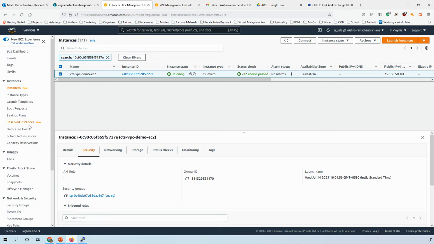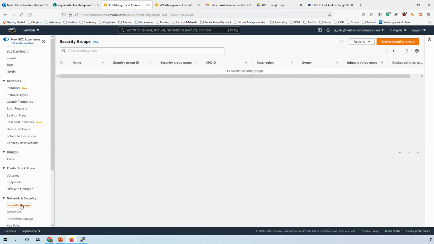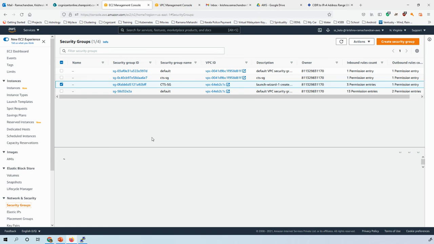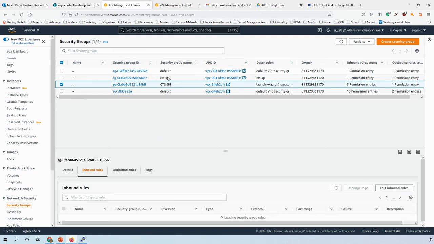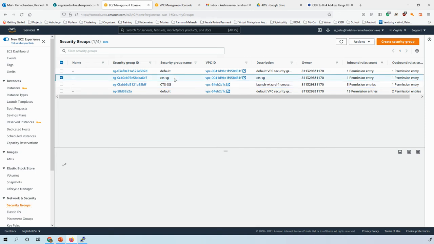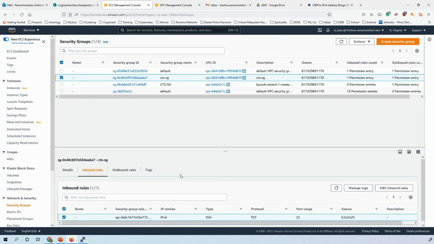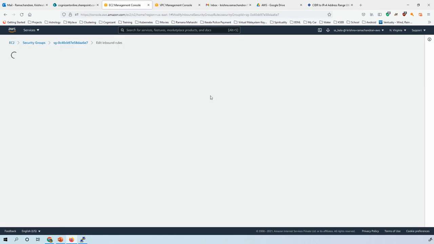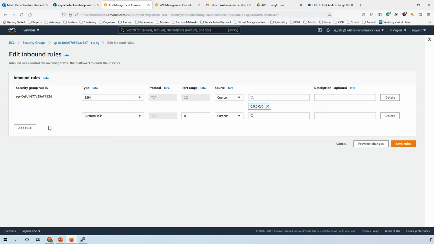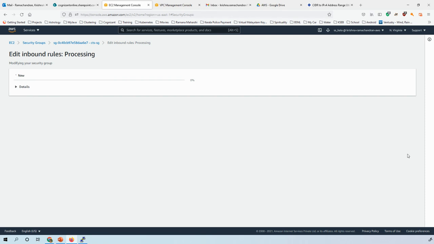Let us go to the security group, the CTSSG, and edit it. Let us edit the inbound rule and allow HTTP to come in, HTTP from anywhere.